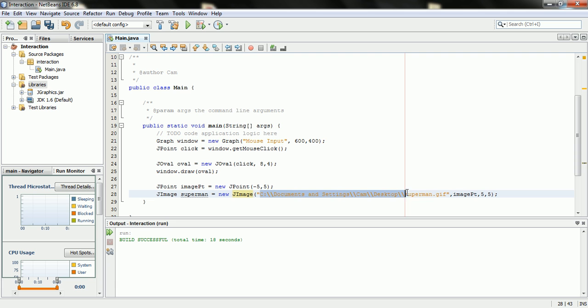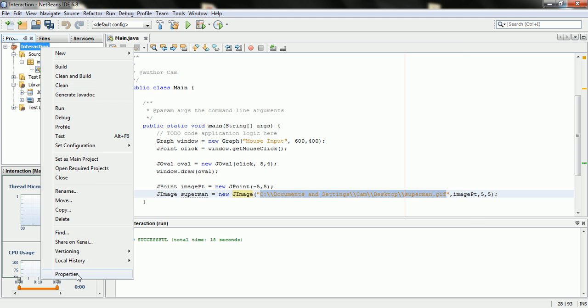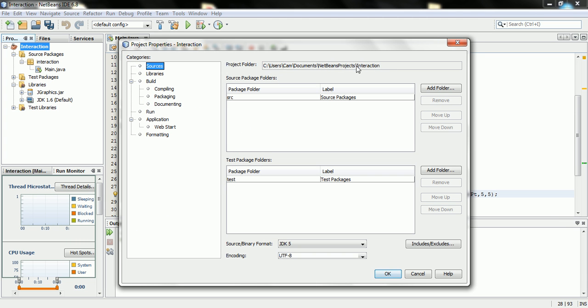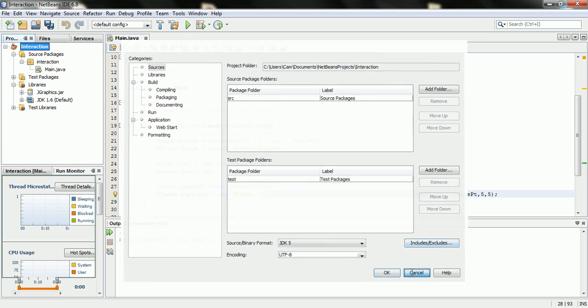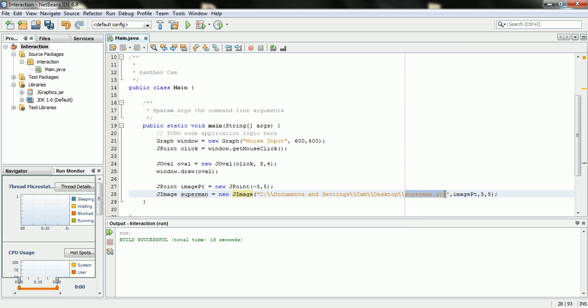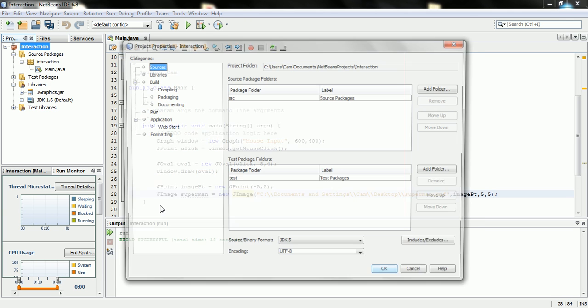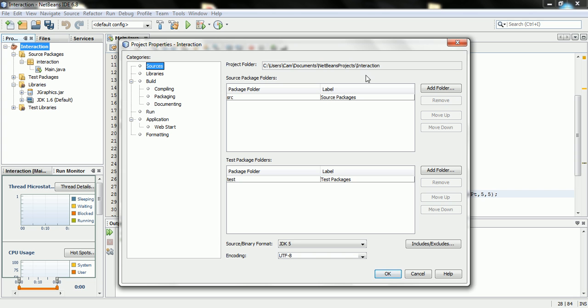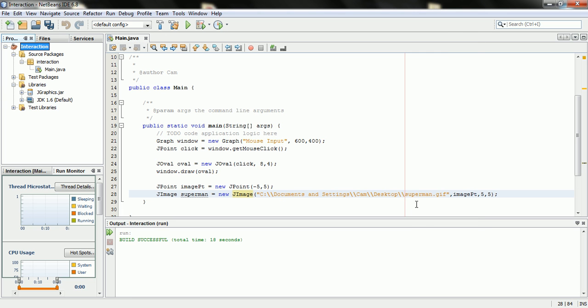If you don't want to refer to this whole long mess of junk like that, what you can do is go up to your project and get the properties, and it'll tell you where that project is saved. If you save the image right there to that project folder on your computer, then you can simply refer to it by the file name. You don't need the full path, because Java will look in the current working directory, and this is where you'll find the current directory in your program. So if you stick it all in that spot, it's kind of nice too, because then it stays organized, because the picture you're using for that project is in that project. Otherwise, it's going to get cluttered as you have multiple projects on the go.